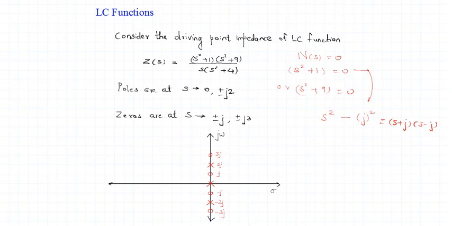So here we get the zeros from this. If we equate this to 0, what are my zeros? I get my zeros as plus minus j, as shown here. Similarly, what is my second set of zeros? My second set of zeros is obtained by equating the second term to 0. So s square plus 9 can be written as s square minus 3j square. I can write it as s square minus 3j square. So squaring 3j square is nothing but 9 minus 9.